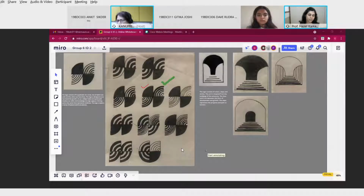Nice explorations. The stones. In this, I like the explorations, the subtlety of this one, but again, it is not the arch of Nirma. To me, this is the arch of Nirma. अभी तो मुझे वो किसी मॉन्यूमेंट का दरवाजा लगा. Yes, ma'am. The parent form that one was very narrow. So like Hazel ma'am told me that it is not representing the Nirma's arch. Then I tried to.